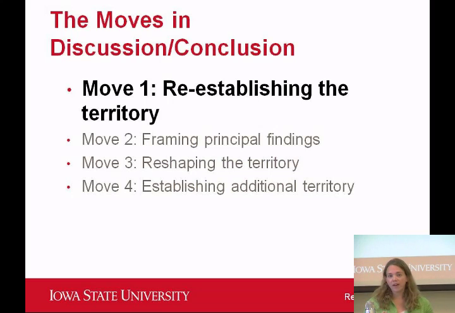Of course, remember that even though we're discussing these in linear order, these moves can appear in different types of orders depending on the needs of your study and of your discipline as a whole. So Move 1, Reestablishing the Territory, is the place where authors prepare the reader for the following discussion.